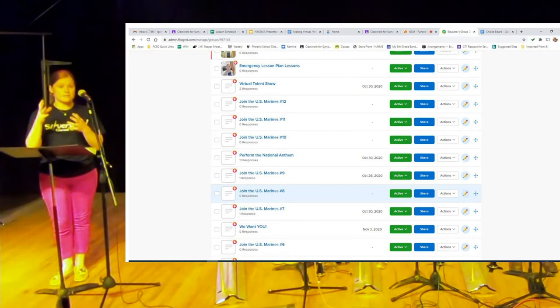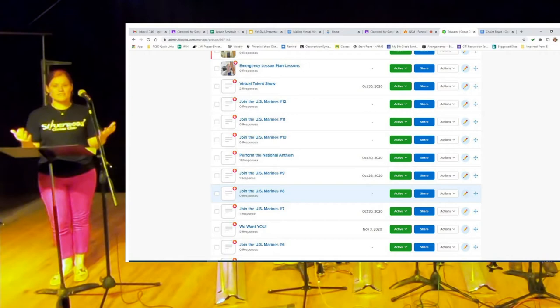It's super easy to use, and you don't have to worry about how to send a video, compressing files, converting files. You don't have to worry about any of that because it's all part of the program. And it's a huge button. You just hit it to record and it's all right there. So it's a fantastic resource and you can use it for so many things.